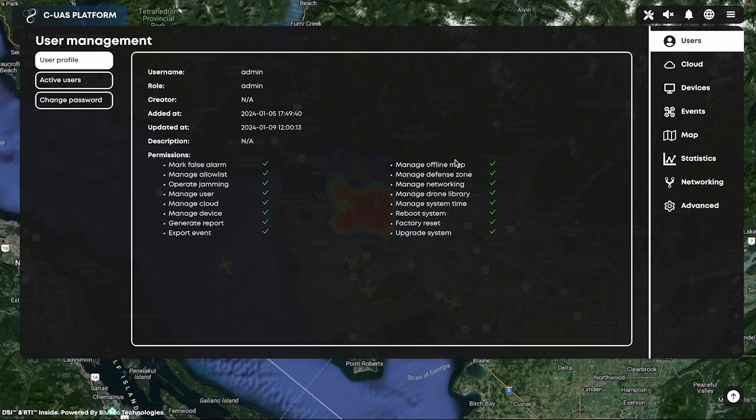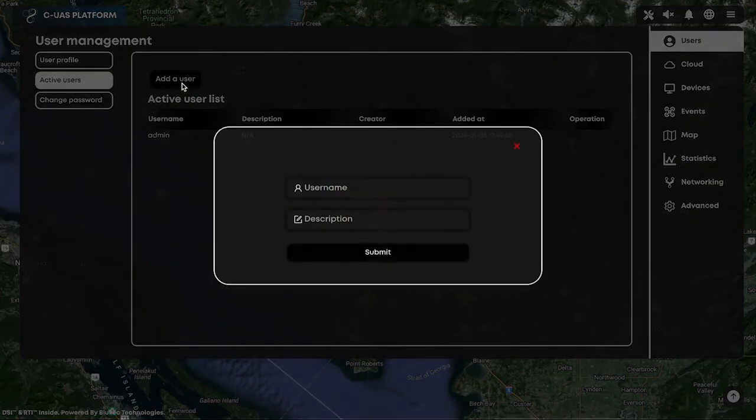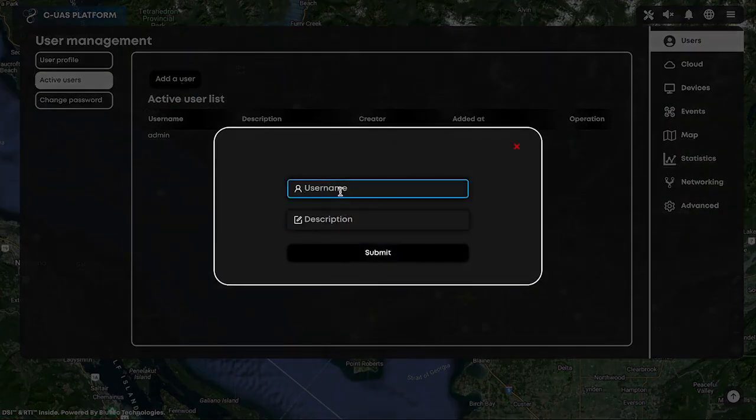Next, we'll just go over user management pretty quickly here. This gives you the ability to have certain users signed up onto the actual sensor. So if you do have a team that wants to use the sensor, you can make a bunch of user profiles and then manipulate the user profiles by just looking at the permissions here. To add users, all you have to do is go to this list here. Once you add the user in, you have the ability to manipulate their permissions.